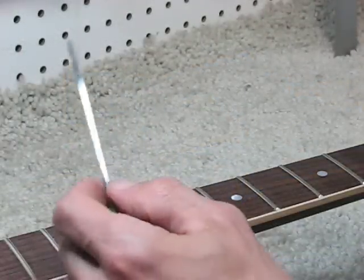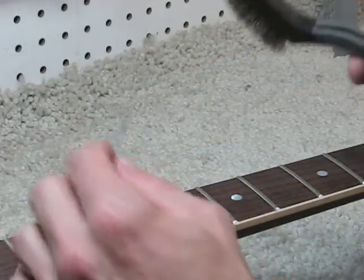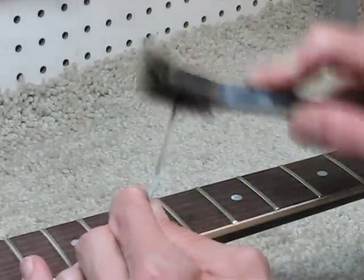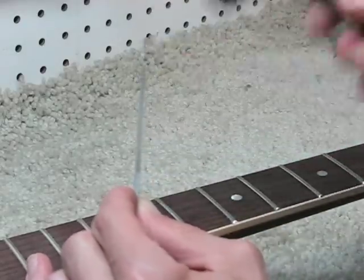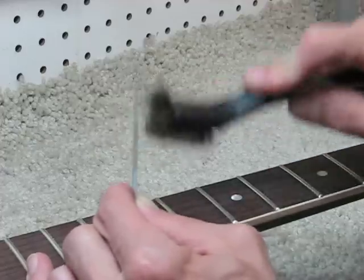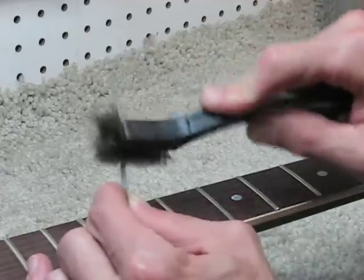It's a good idea to occasionally take a brush and scrub the debris from the nickel-silver fret wire out of the file. And you want to use a brass brush. You don't want to use stainless or regular steel because you'll dull the file.